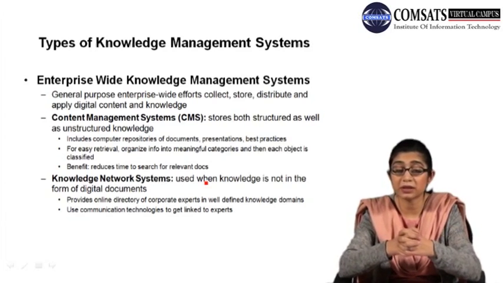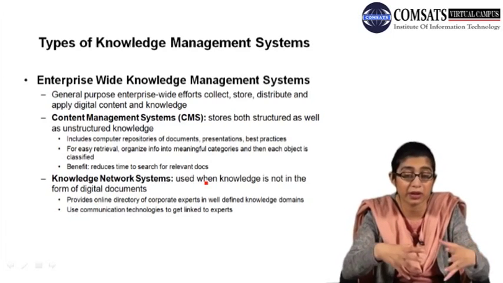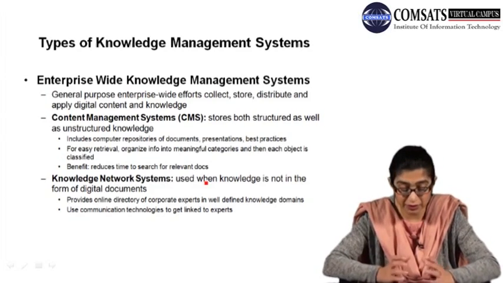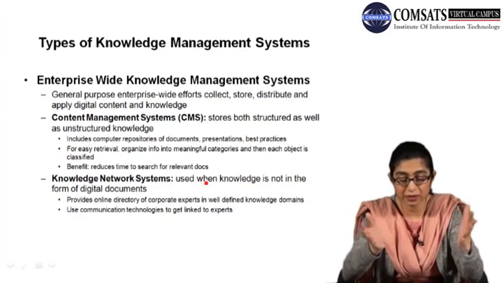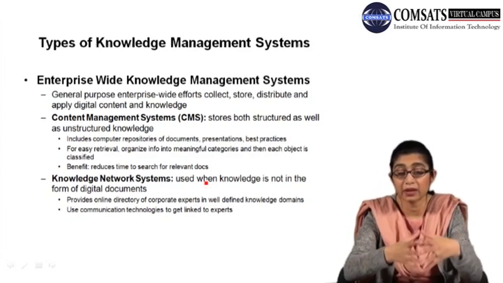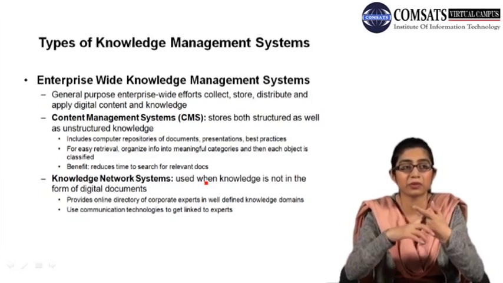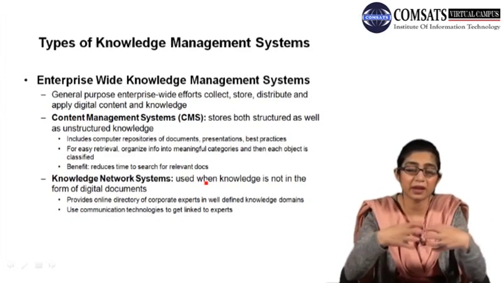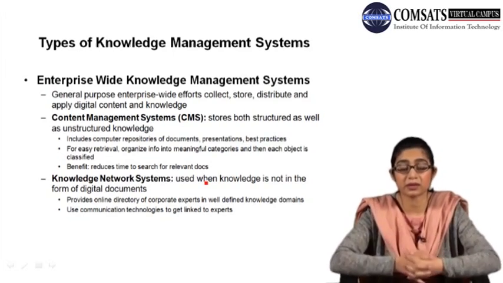Enterprise-wide knowledge management system means that there is a general purpose enterprise-wide effort by the organization to collect, store, distribute and apply digital content and knowledge. So basically when we talk about these knowledge management systems, the basic thing is that it is storing and managing the digital content. Digital content can be in the form of text, graphics, pictures, video and audio as well. So any kind of digital content that can be managed and stored with the help of computers and information systems, that is the digital content.